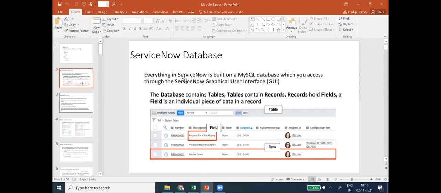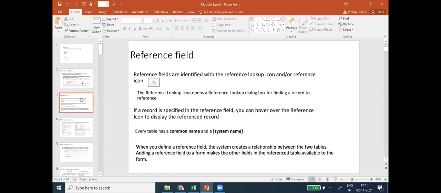Everything in ServiceNow is built on an MS SQL database, which you access through the ServiceNow graphical user interface. Then a database contains tables, tables contain records, and records hold the fields for individual pieces of data stored in that. This we already discussed yesterday.